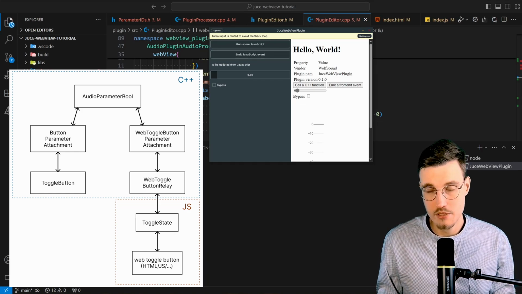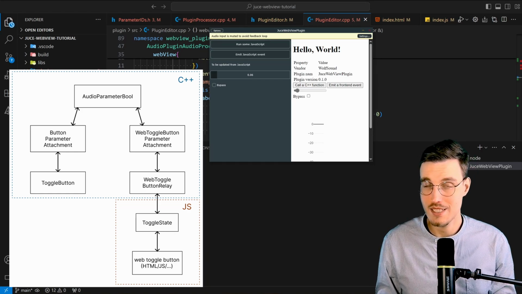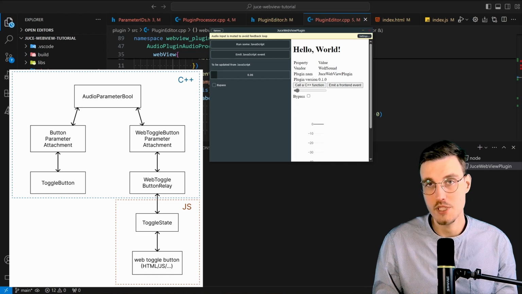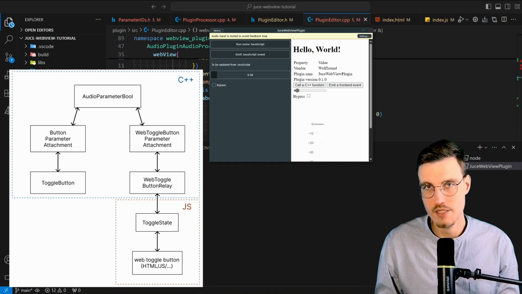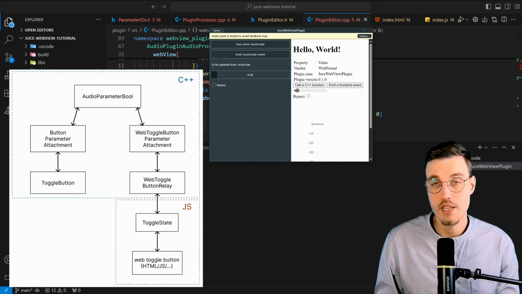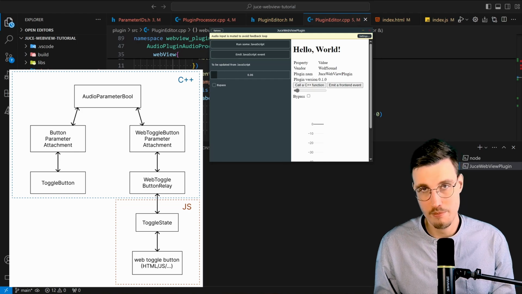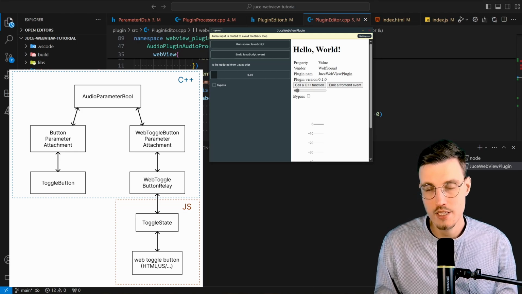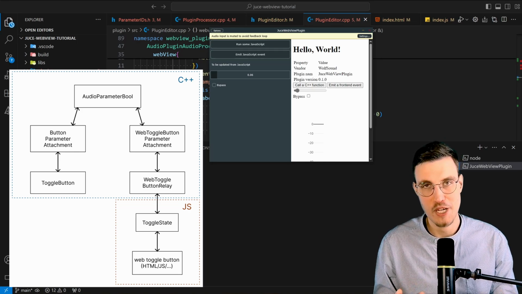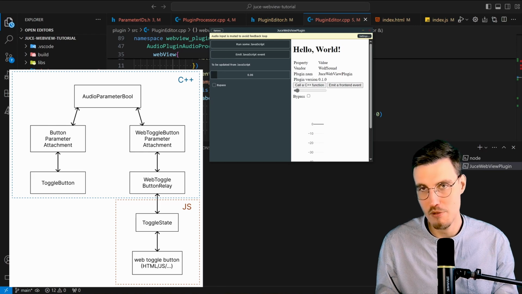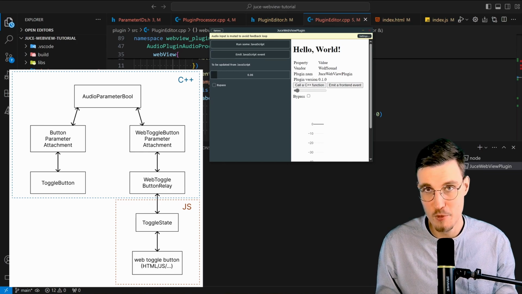And this parameter can be controlled from the C++ UI, for example, with a toggle button, which also uses this attachment class that connects the AudioParameterBool with the toggle button in the C++ UI. And if we want to control this parameter from a WebView UI, then we can implement our checkbox in our WebView UI however we want, in our HTML, JavaScript, CSS, or maybe some web framework.